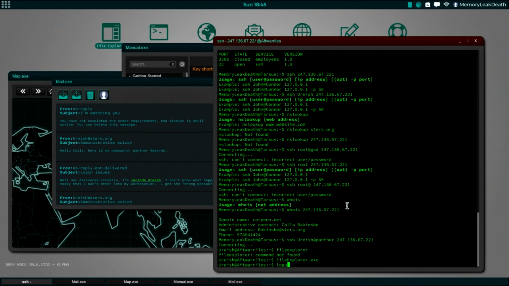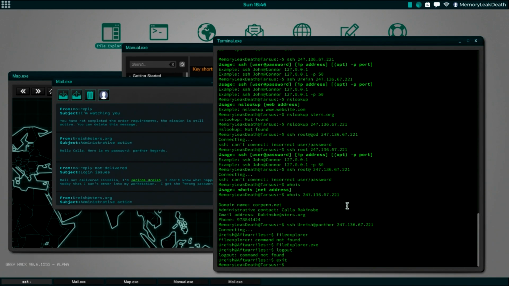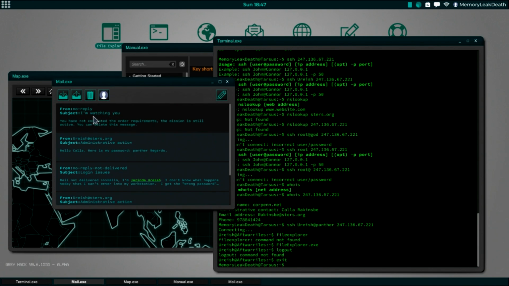So log out. Exit. There you go. It's either exit or log out. It depends on what you're doing. So that was definitely the password.